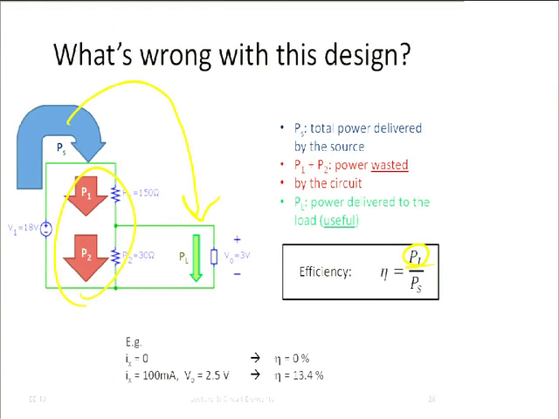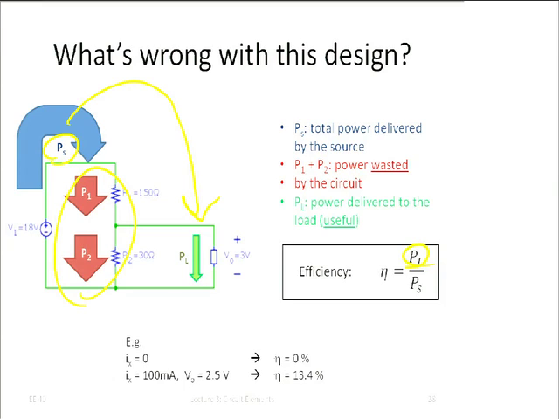Then what is PS? Well, PS is the power that's delivered by the source, so that's the blue guy. Okay? And of course, they are related to the red ones. PL, for example, would be equal to PS minus P1 minus P2. What are P1 and P2? Well, we can figure that out using Kirchhoff's laws and Ohm's law and so on, and I'll leave that for you as an exercise. But we can now plug in some numbers, and actually I did that here.